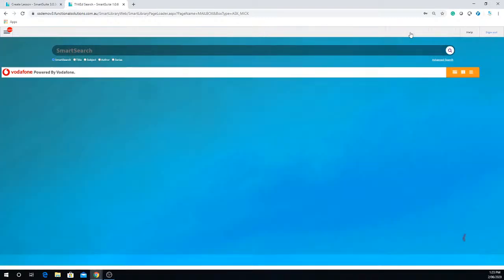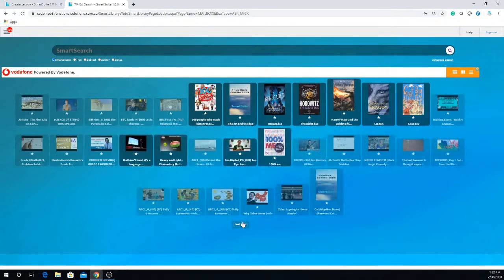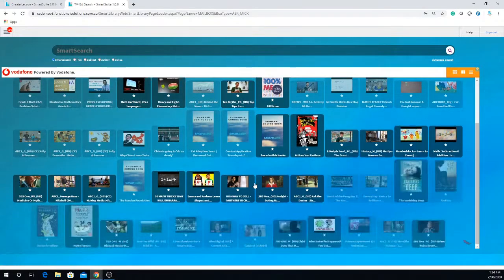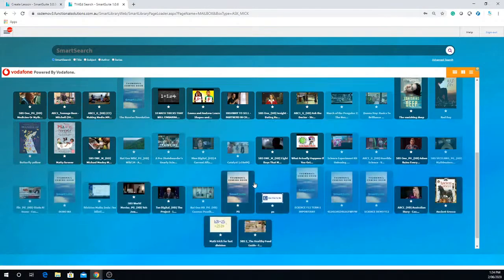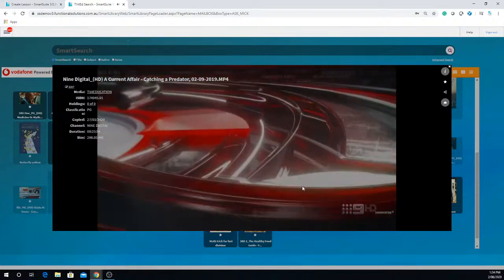If I go over here, this is another out-of-the-box screen that you can have, where the videos are just all across the screen. Okay, and then what happens is when you go into the video, it will come up across the screen and you can watch it over there.